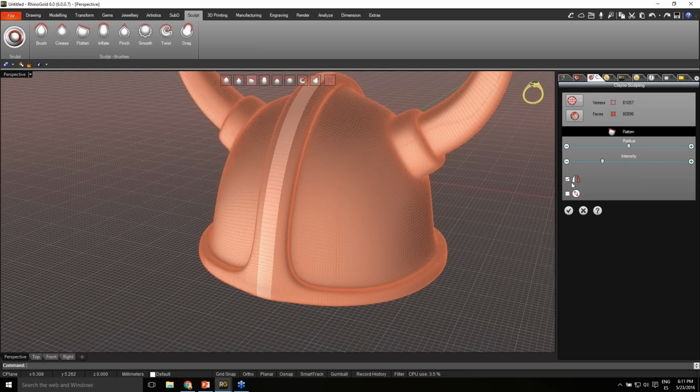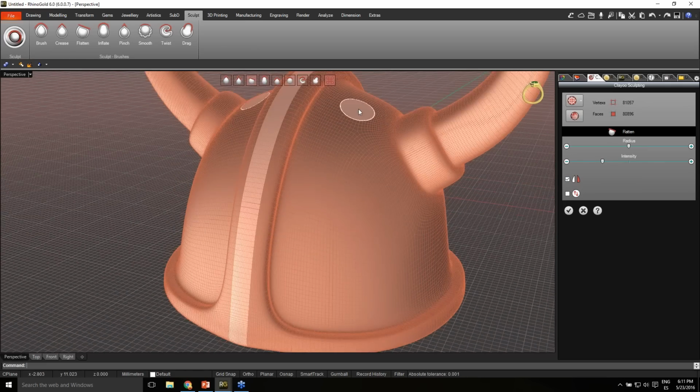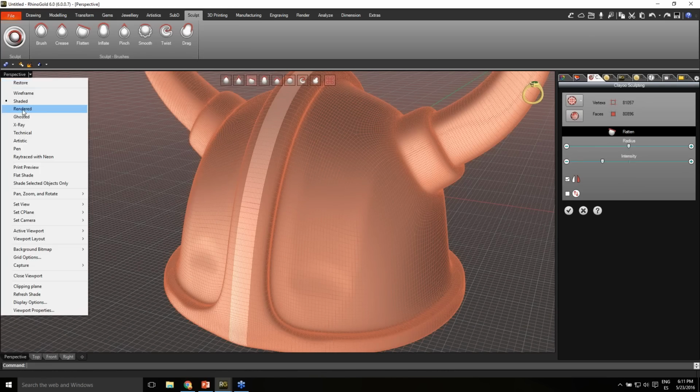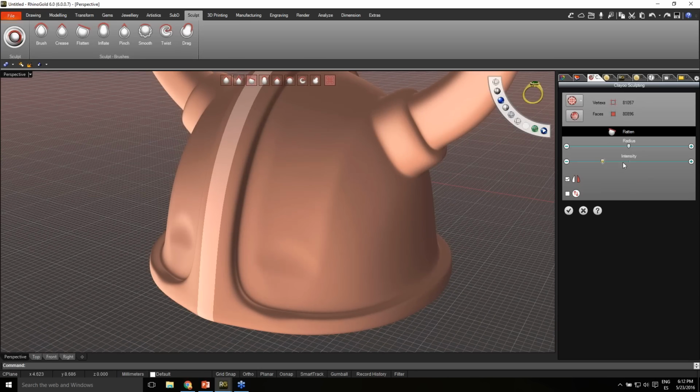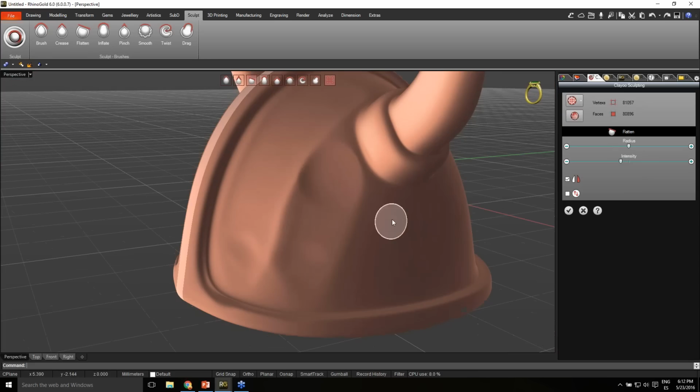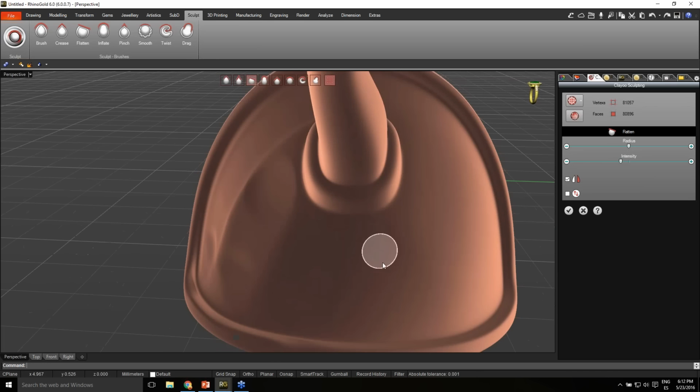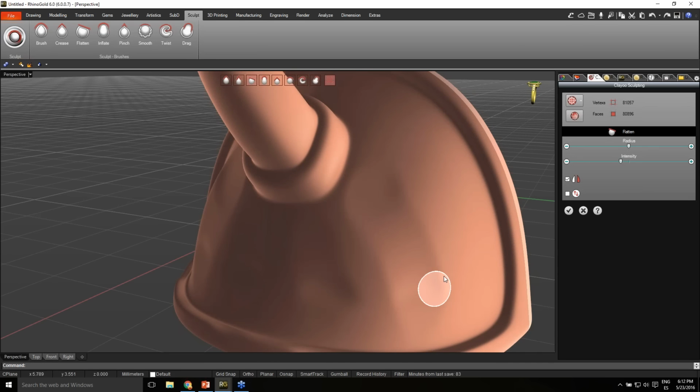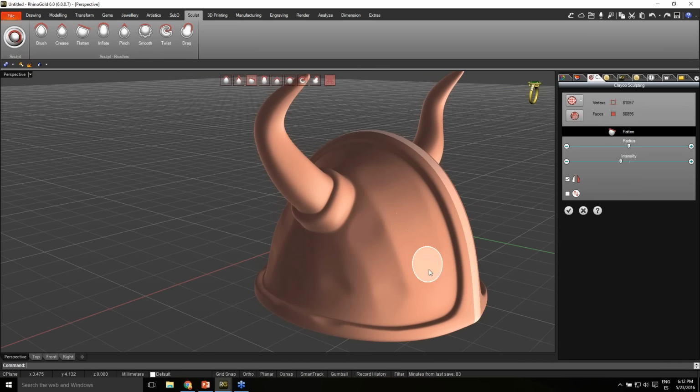So let's flatten a little bit this space in here, so I'm going to reduce that. First of all, I'm going to activate symmetry to apply the same changes on one side as on the other one. So let's flatten this part in here a little bit. I'm going to display it in rendered mode, maybe to see a little more difference in here. So let's flatten that a little bit to create this kind of after-war helmet. Okay, something like this. Perfect.